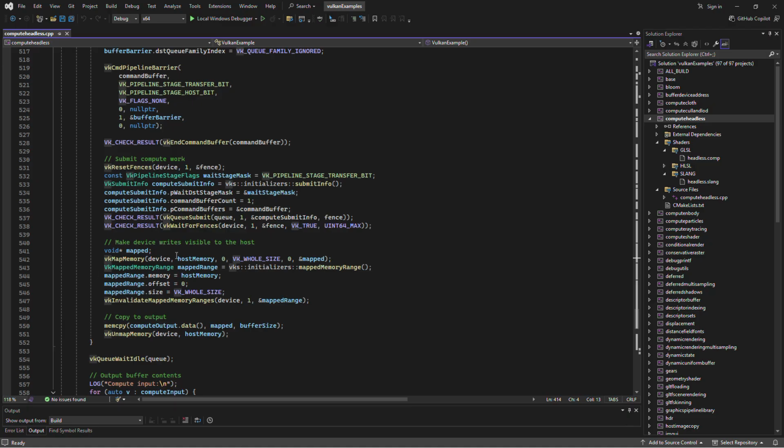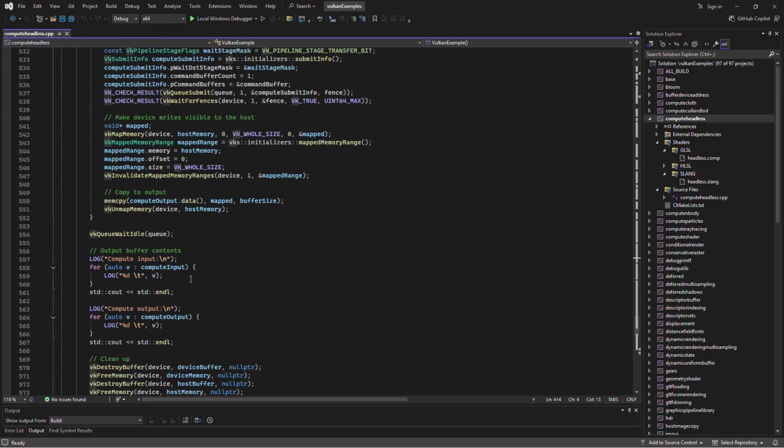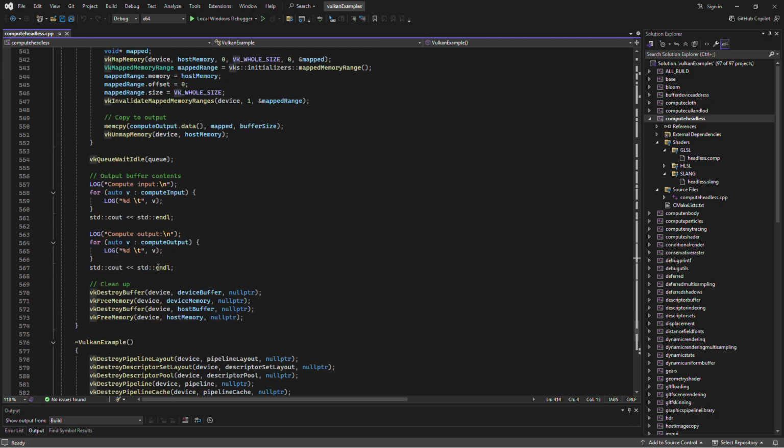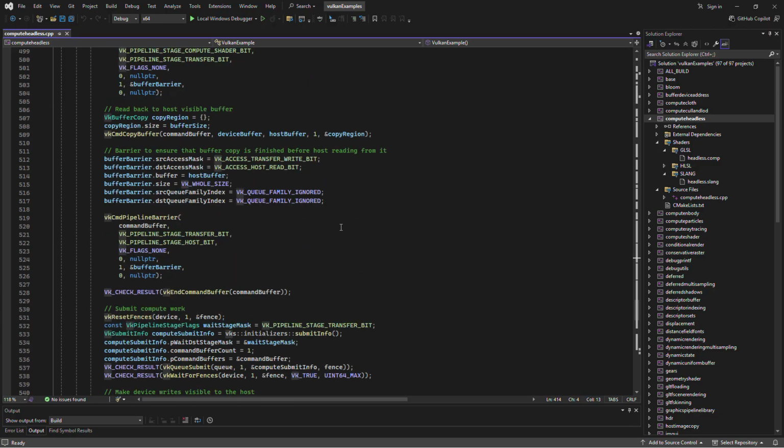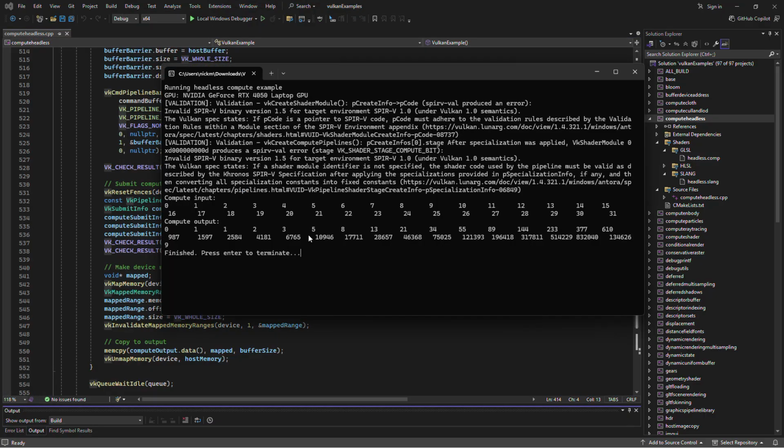So we have this map memory thing again where we're doing something with the CPU and GPU, right? Anytime we see vkMapMemory, we know that's what's at task. Output contents. Are we outputting? I guess we're outputting the content. All right, I get it, my bad. The thing about it is that this text is not being displayed by the GPU. It's being displayed by the CPU. I remember now. My bad, guys.